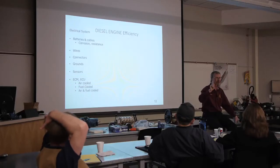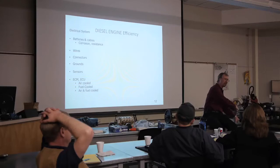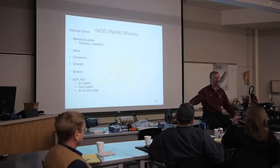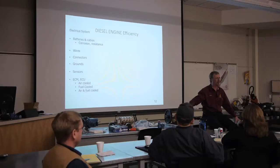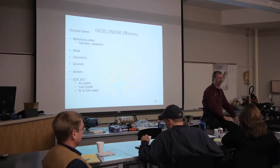My first hookup, I take my red clamp and hook to the positive of my good battery. Second hookup, I hook to the positive of the dead battery. Third hookup, I hook to the ground terminal of the live battery. The fourth hookup, this ground over here, does not ever go to the battery. It goes to some other ground, and that completes my connection. Second question, why do I not hook my fourth clamp to the dead battery?